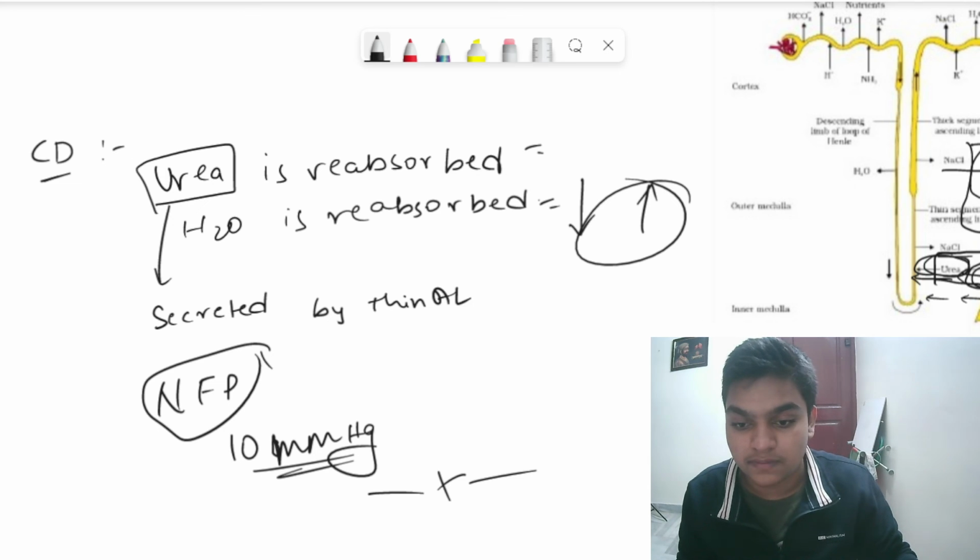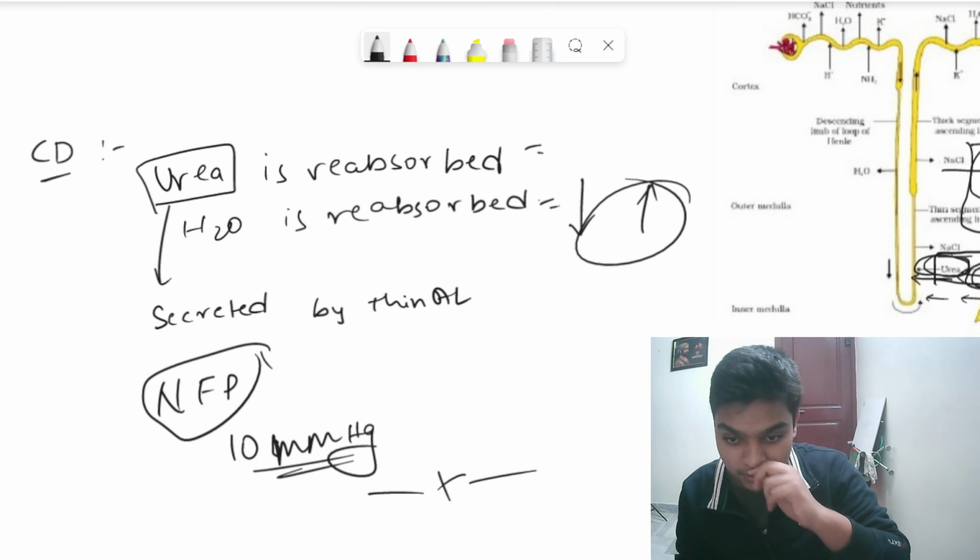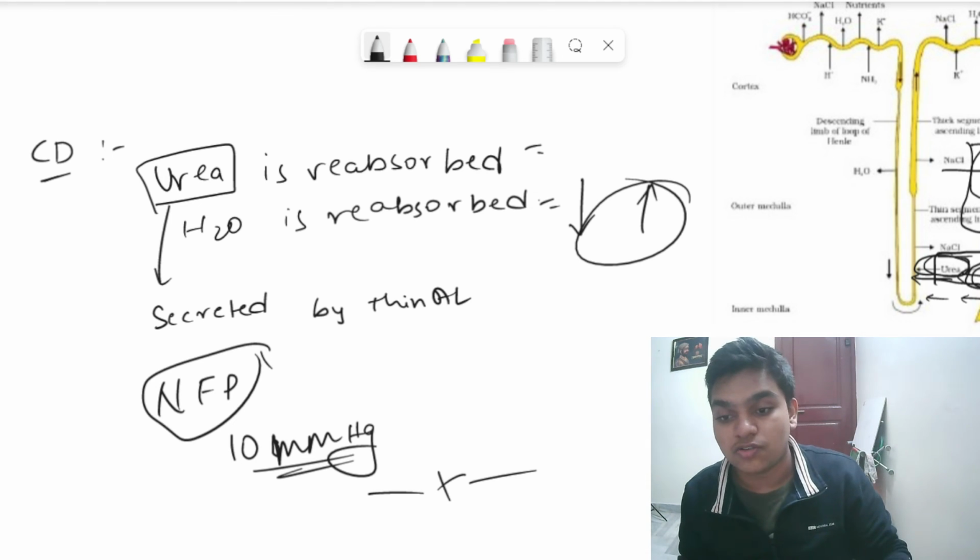The mechanism of concentration of filtrate and regulation of kidney function, I will be completing in the next lecture, and role of organs and disorders, I will be completing in one lecture. So the rest is 2 lectures. As per our plan, in 3 lectures, including this lecture, we will be completing the excretion. In the next lecture, please be patient while waiting for the topic, that is the osmotic mechanism of regulation of filtration pressure.